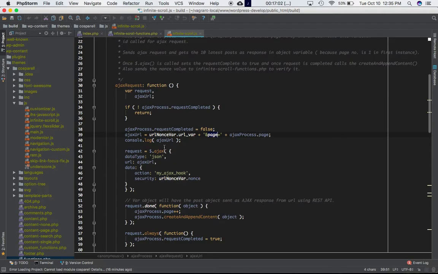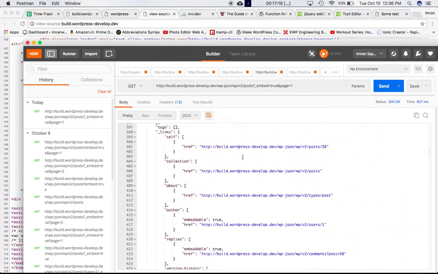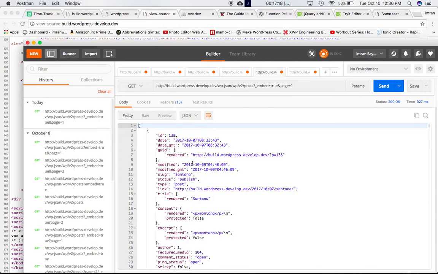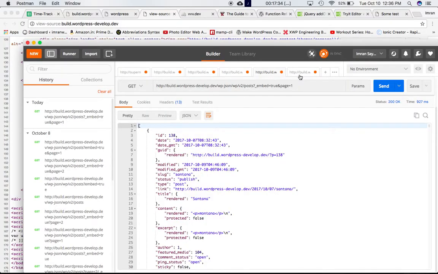Cool. So this function basically sends the AJAX request. It accepts properties like dataType JSON, which means the data we receive should be in JSON format, and this is actually a JSON format. Then it's going to need the URL, because when AJAX sends the request via HTTP, we require a URL. This URL I've already explained.